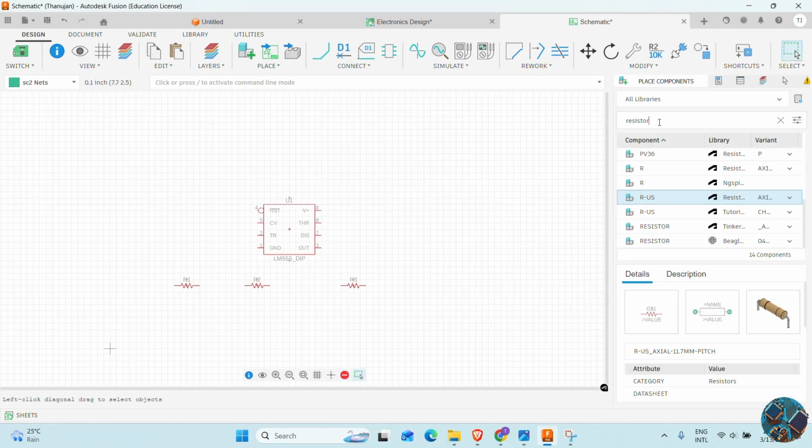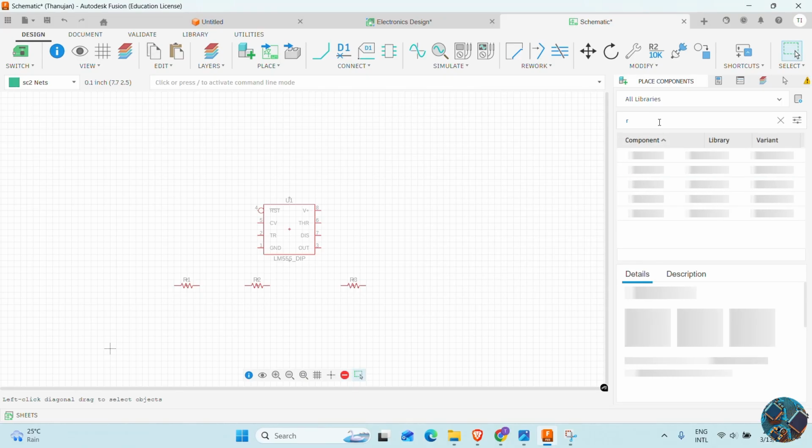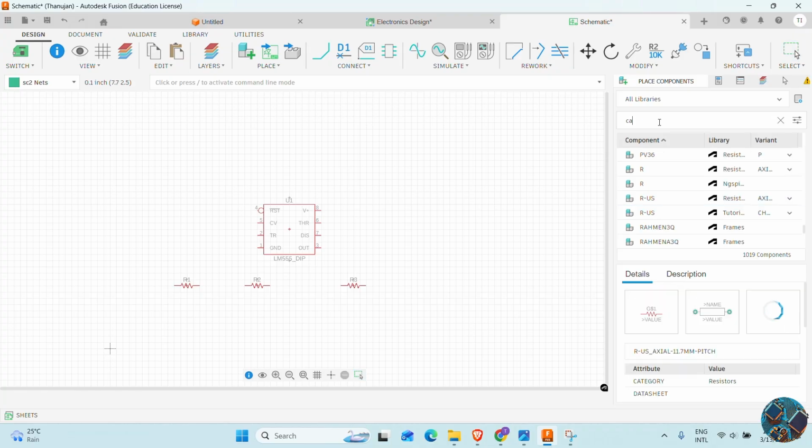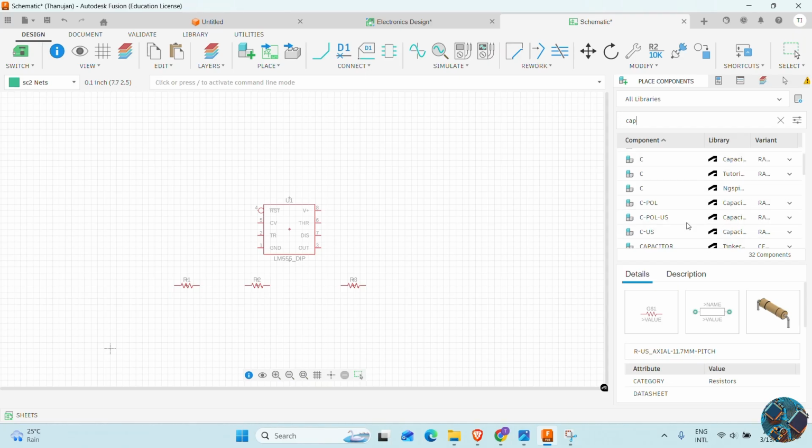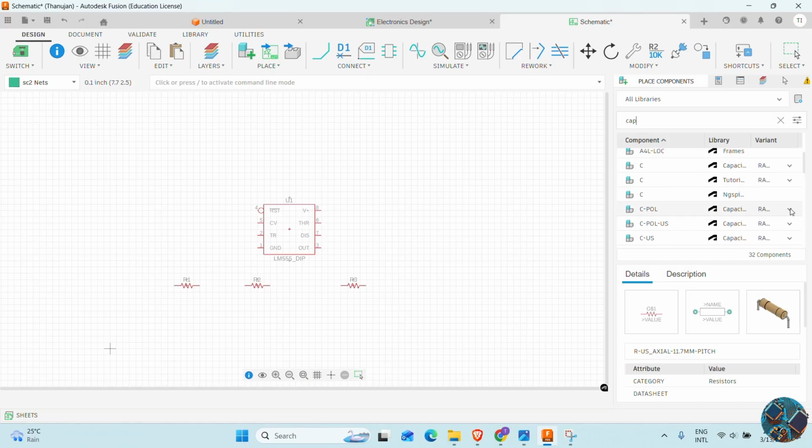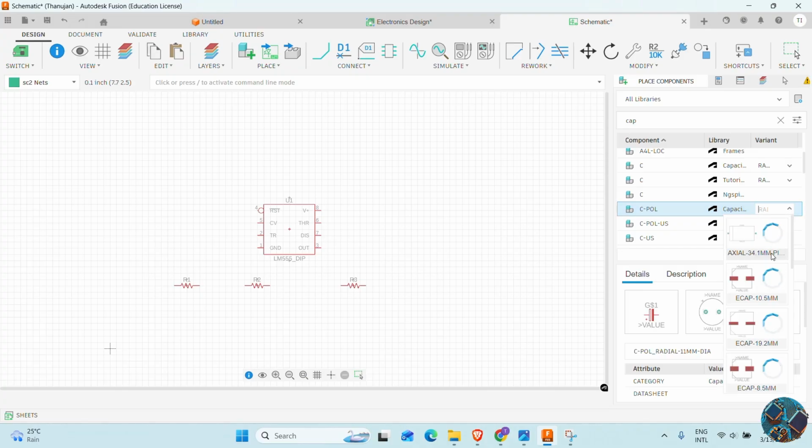Then I need 2 capacitors. These are the capacitors. So select one of those capacitors. So this one is electrolytic capacitor.